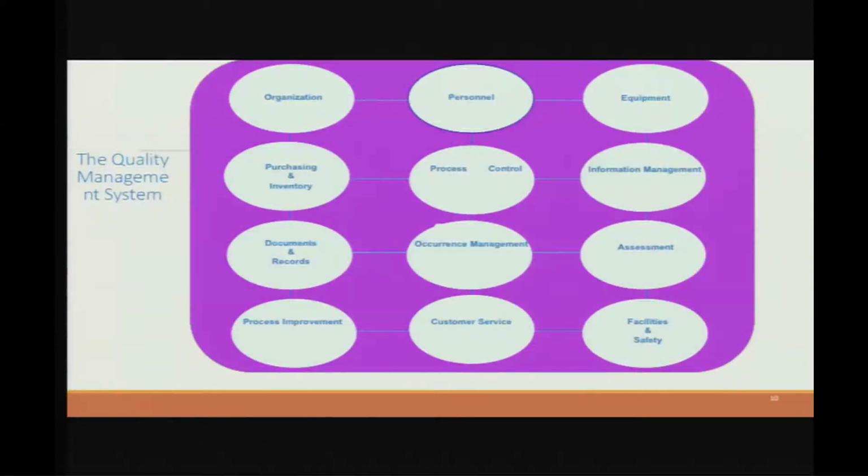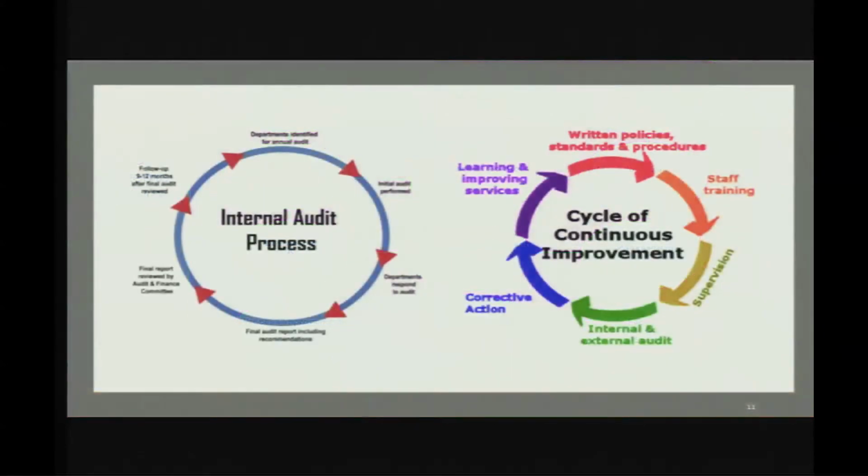You need to have a good quality management system in place, whether ISO, NABH, JCI, whatever it is. See to it that the standards are implemented and integrated very well into all the processes of the hospital. You also need to do a proper internal audit and work on that internal audit continuously. So internal audit should lead to good corrective action and preventive action.